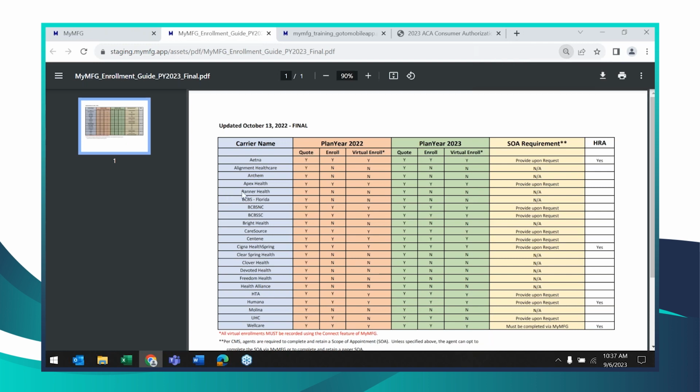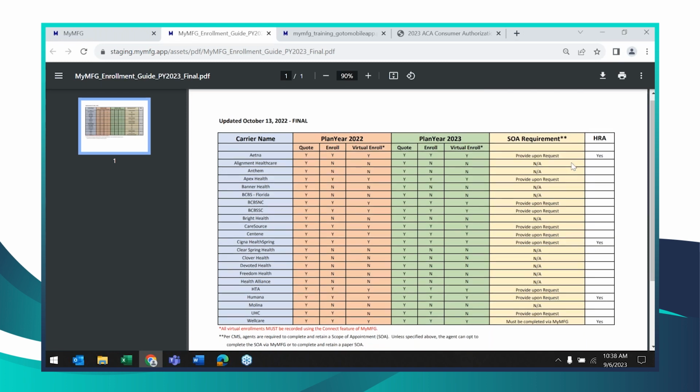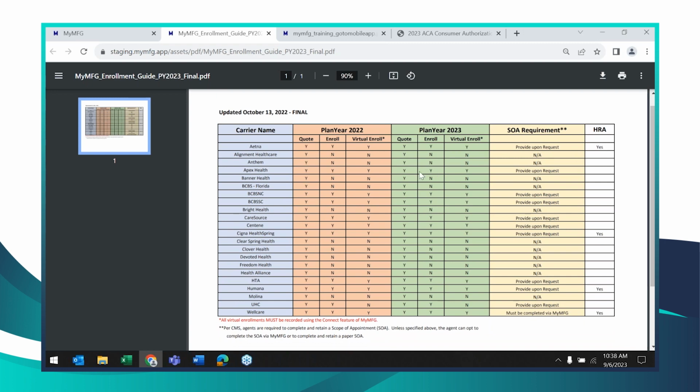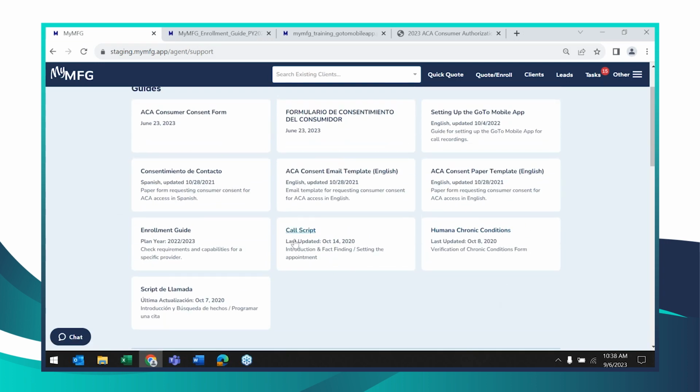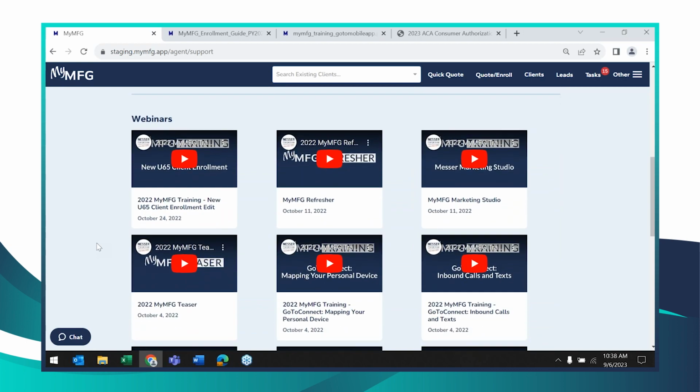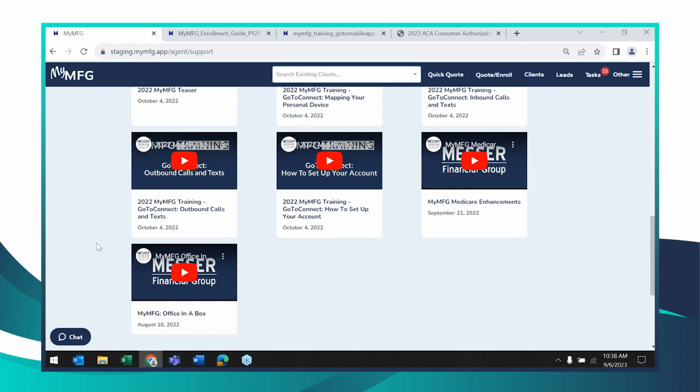We have our enrollment guide that we update every year, so you can see which plans you can quote and enroll on our platform, scope of appointment requirement, and if that carrier is offering HRAs, and the call script for Medicare calls, and we have some helpful webinars here as well.